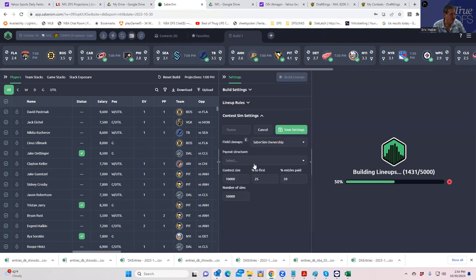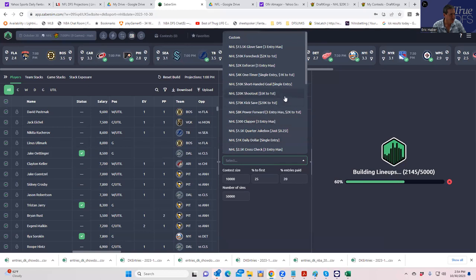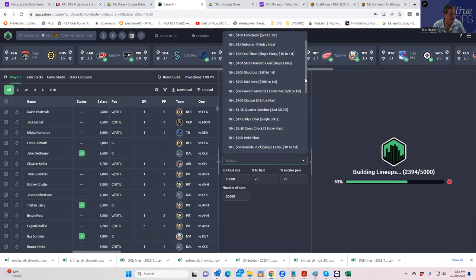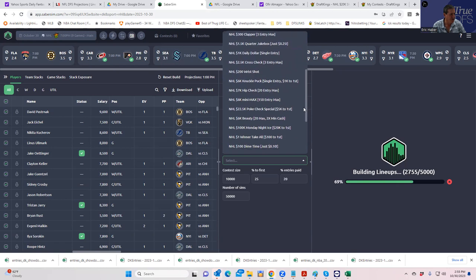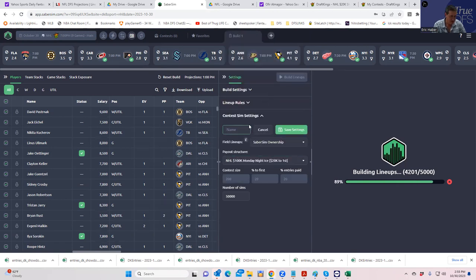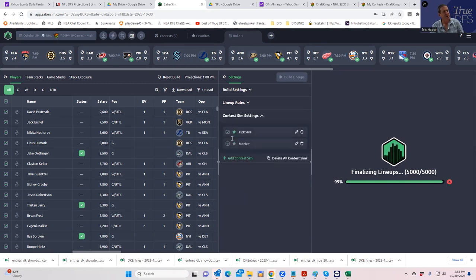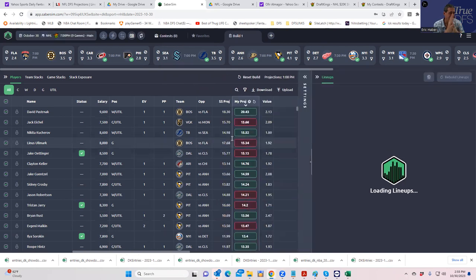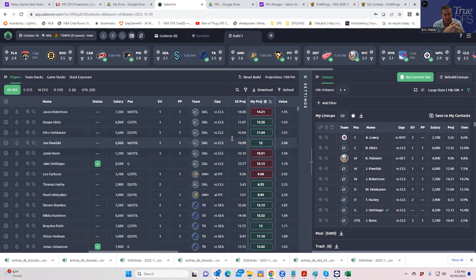And you know, what this is attempting to do is create a field of lineups to compare your lineups to see if you're getting enough leverage, pretty much. And then Monday Ice, this is the bigger one. Okay. So I'd like to look at these in two ways. First, before we apply the contest sims, and once after, and then we could just pick, honestly, which you feel more comfortable with.